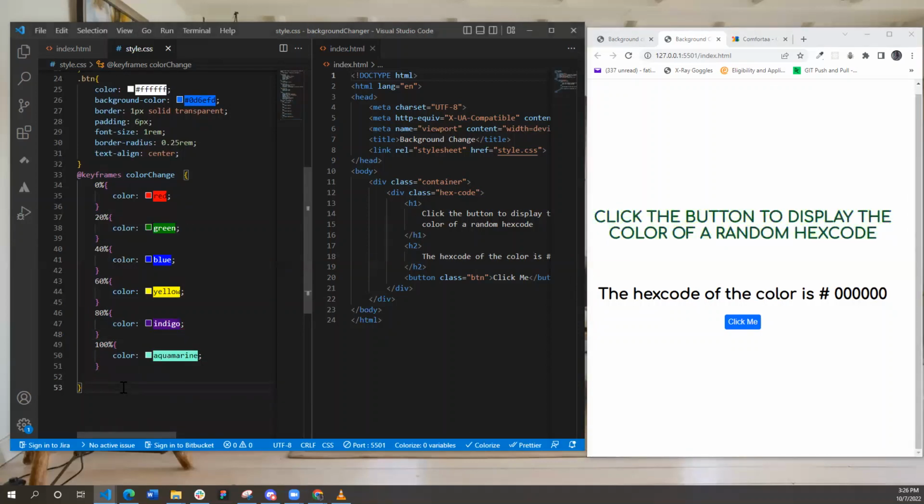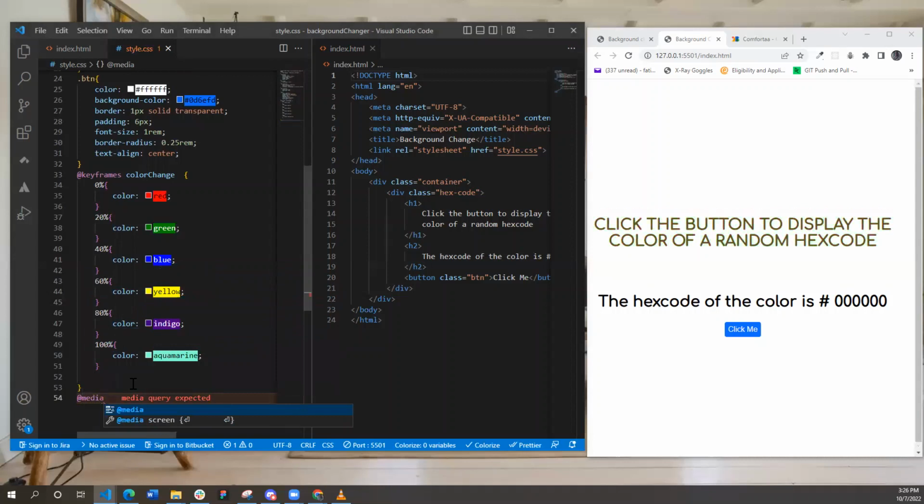So I want the size of my H1 and H2 text to reduce at small screen sizes. So I'm going to set a media query for max width, for screen sizes lesser than 480 pixels, from 480 pixels downwards.